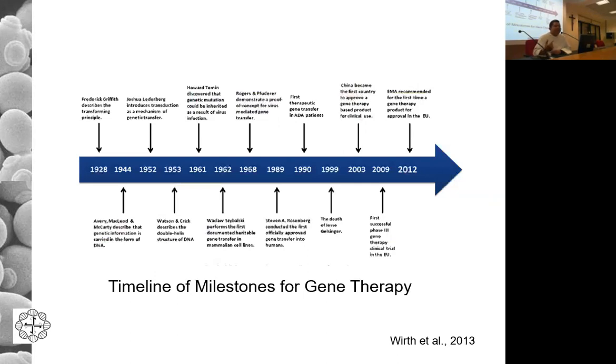It is thought that he died not from the gene therapy, but from the virus that was used to infect him. And this virus triggered an immune response that overwhelmed his body and killed him. And so after Jesse Gelsinger's death, the FDA in the United States paused so many gene therapy trials.